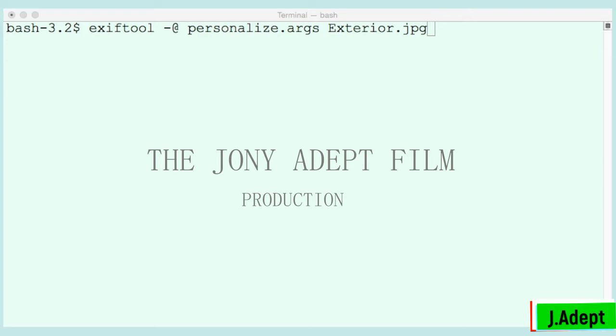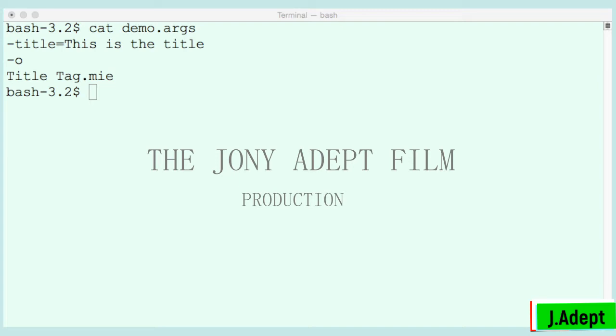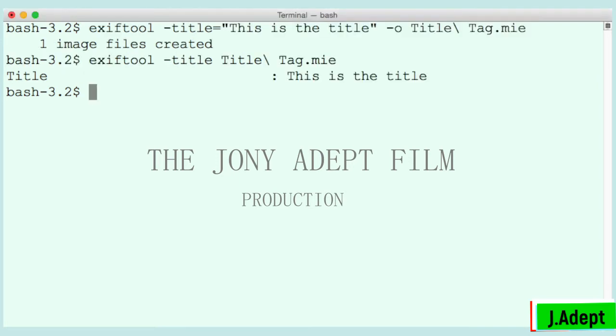Let's look first at argument files. You can tell exiftool to pull its arguments from a file using the @ option. When you do this, there has to be one argument per line, not one option per line. You recognize arguments by the fact that they're separated by a space at the command level. An option might contain more than one argument. The spaces aren't hidden inside quotes or backslash escapes. That's how you recognize them.